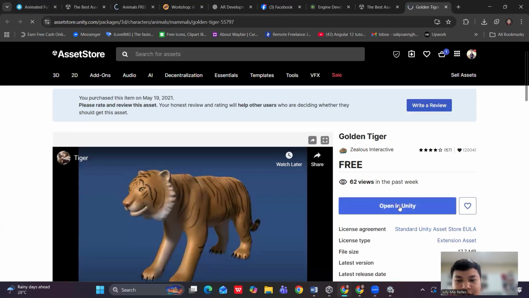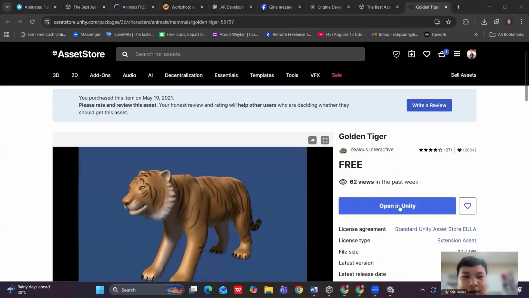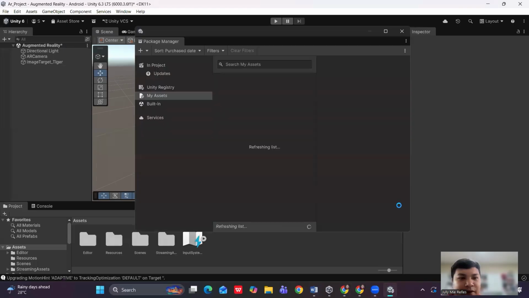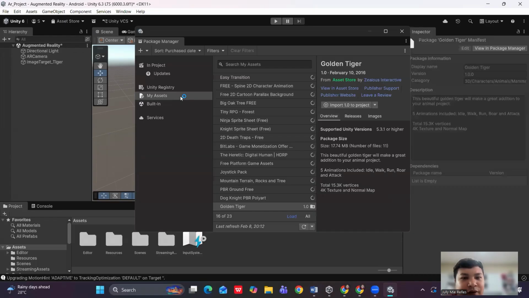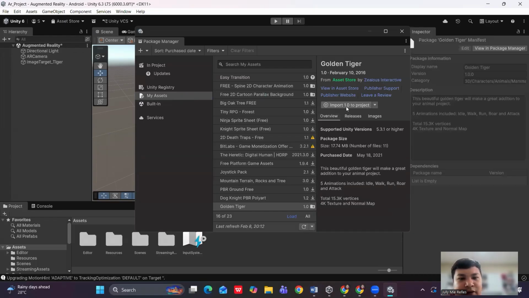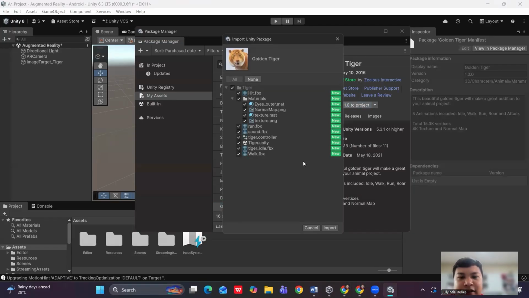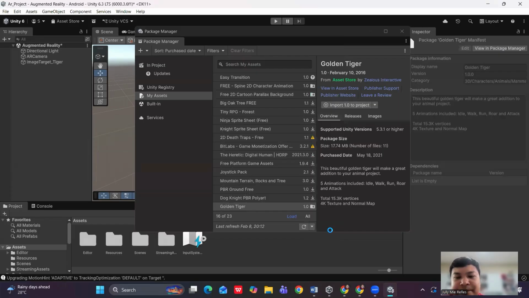So open in Unity. Now it leads me back to Unity, asking me to import this project. So I am going to import. But if it's not downloaded, you can go ahead and download the 3D model.